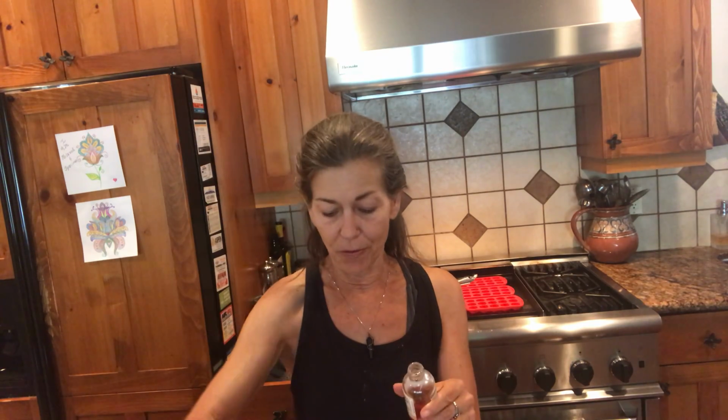So as I mentioned, I'm going to add a little bit of this rose petal elixir. I'm just going to add 2 dropperfuls of that, just to give it that wonderful rose. Actually, I'm going to do 3 dropperfuls just to give it that wonderful rose essence. And then I'm going to add a little stevia, because you need very little for a sweetener, but I think most of us like our chocolate kind of sweet, so I'm going to add that.